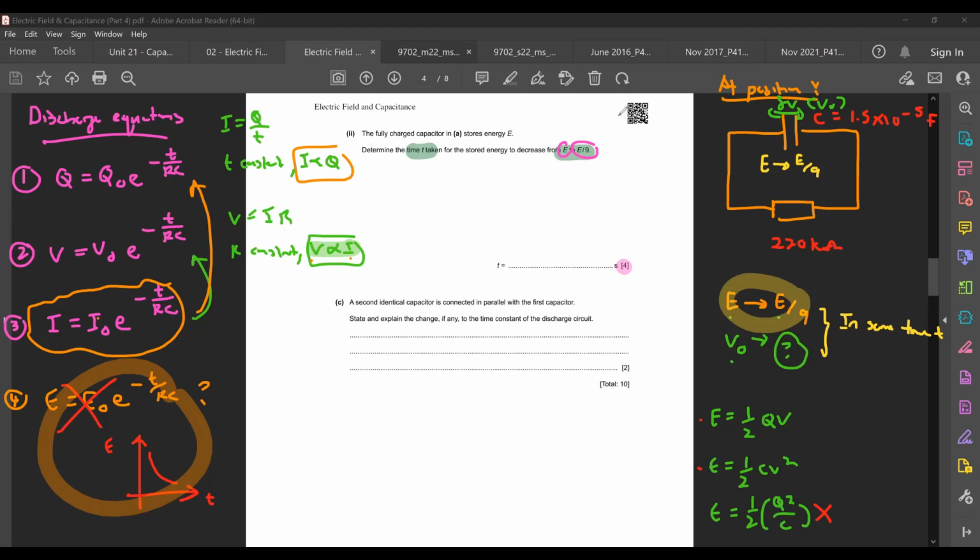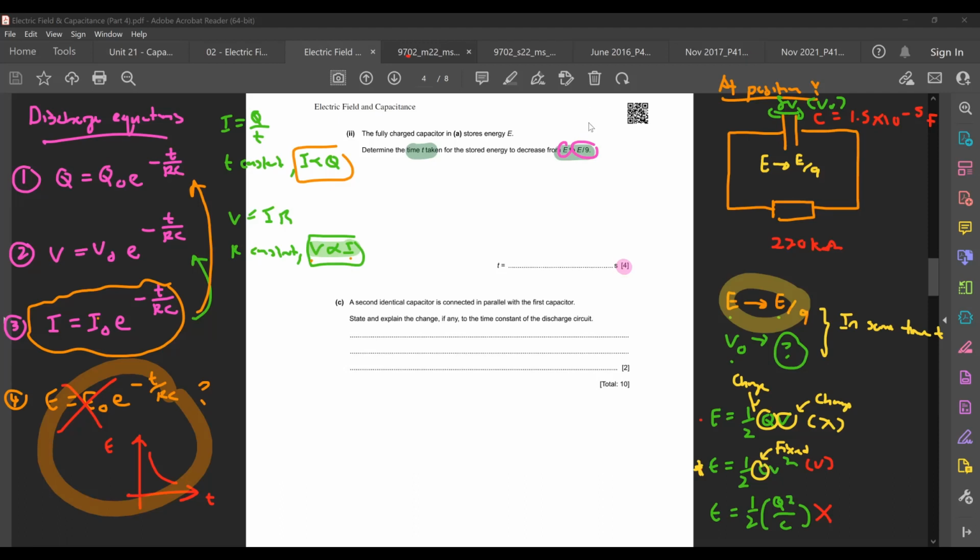You will actually pick the second equation here, because what you do know is that this capacitance value is fixed. Regardless of whatever changes occur in your circuit, because you're still using the same capacitor, the capacitance value would be constant. You won't use the first equation because your voltage can change and so would your charge stored. They are two changing variables, so you do not want to use this. You want to specifically use the second one because there's only one changing variable and the others are fixed.